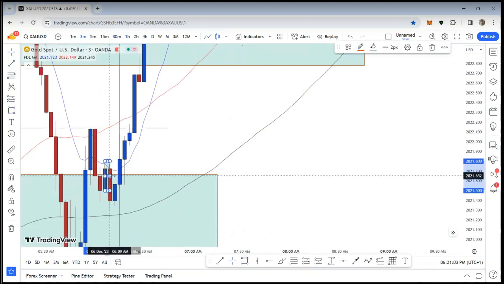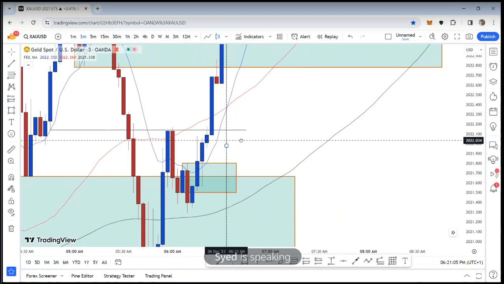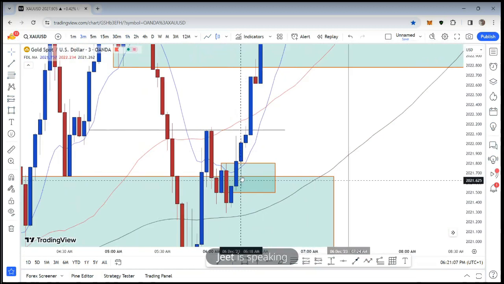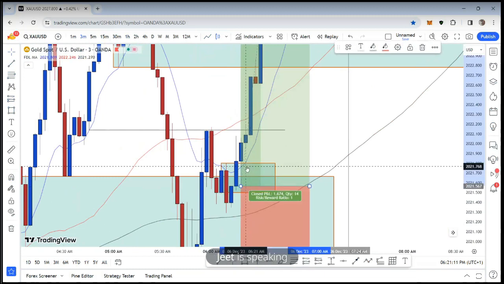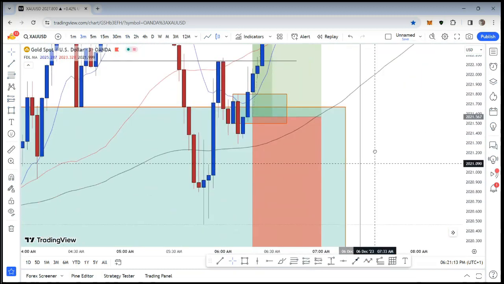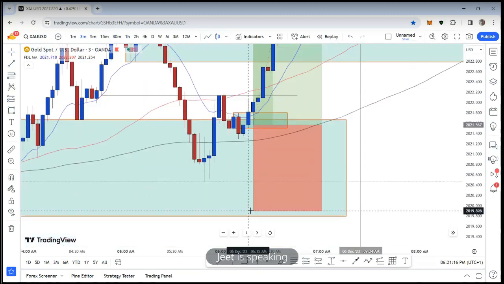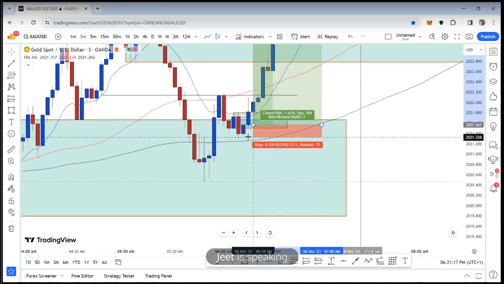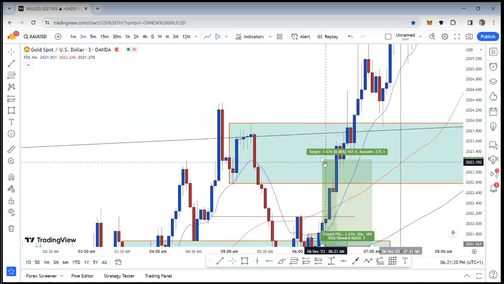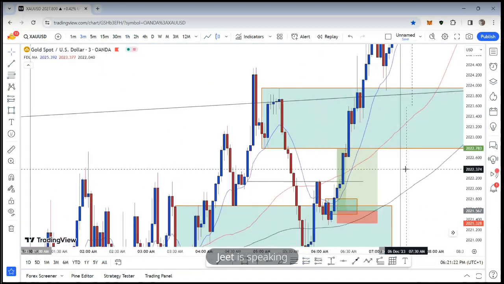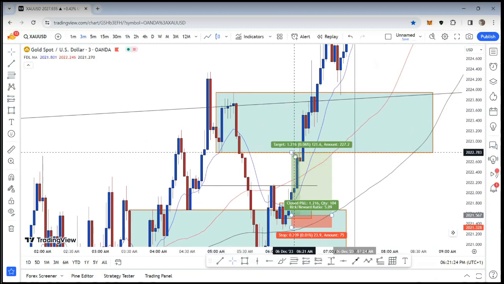Can you see that break? Yeah, break and retest on 3 minutes, right? You guys can see that, right? The blue line was above, so that was a retest, and your stop loss would be 23 pips. And you know that obviously this is your first target here on 50 minutes.